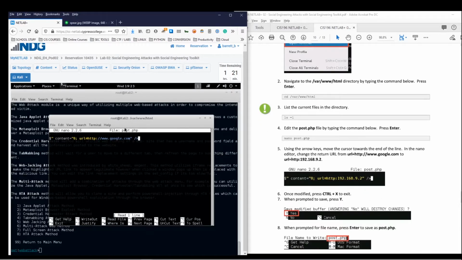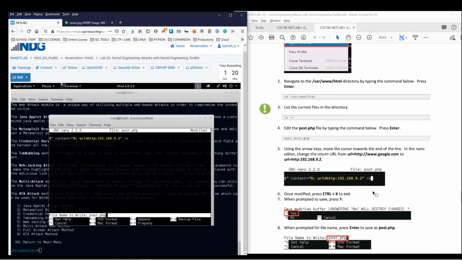And you'll see in the lab, what we want to do is remove this google.com within the quotes and change this to the IP address of our Kali machine. Because remember, we want to post this information back to us. We don't want it to go to Google, like the site, because it cloned this website, it still has the google.com address in here. But we want to change this to the Kali machine.